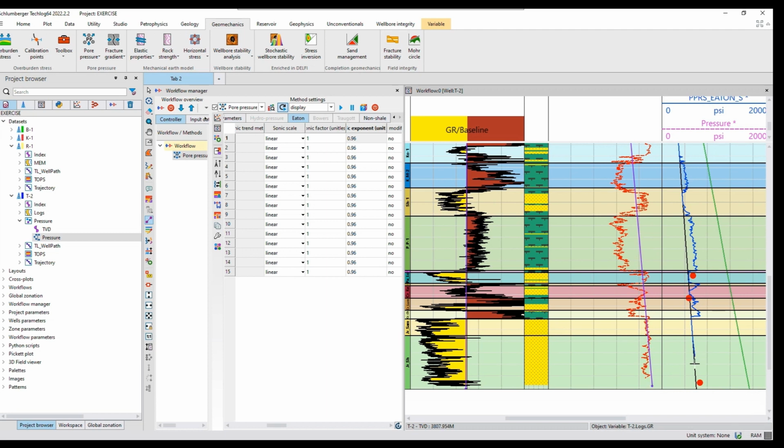So this can be extrapolated to this one. So this pressure is okay, this seems okay, so you just have to adjust this one.